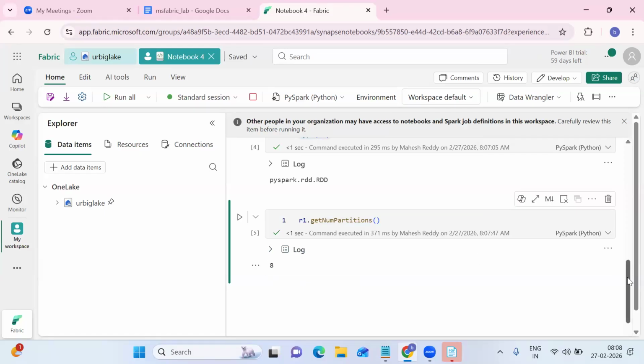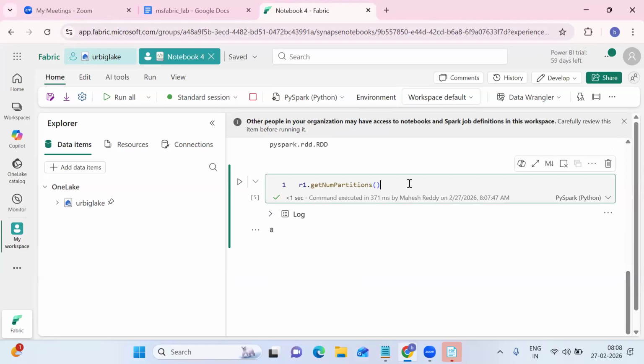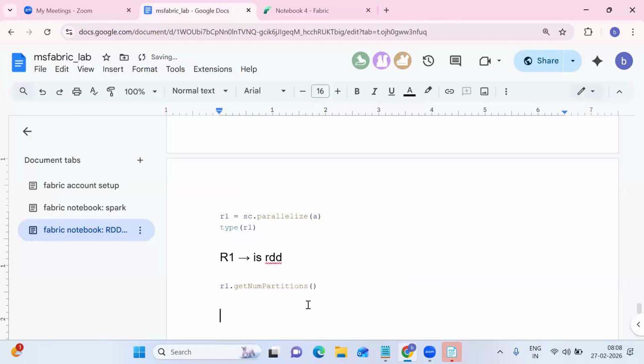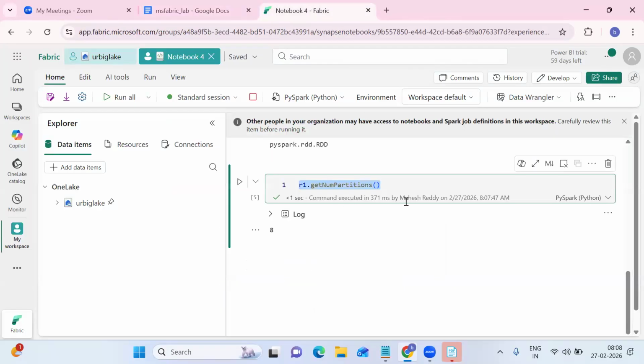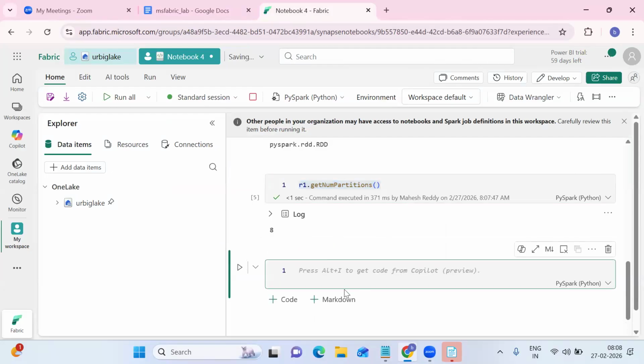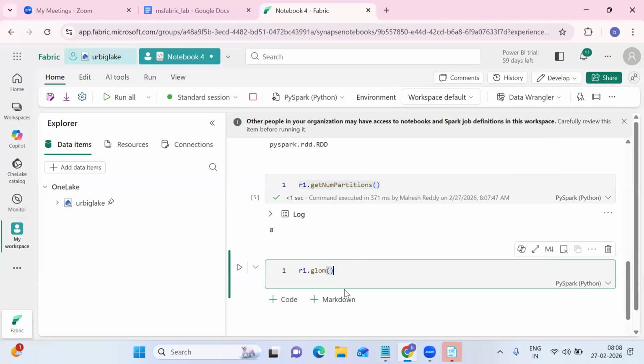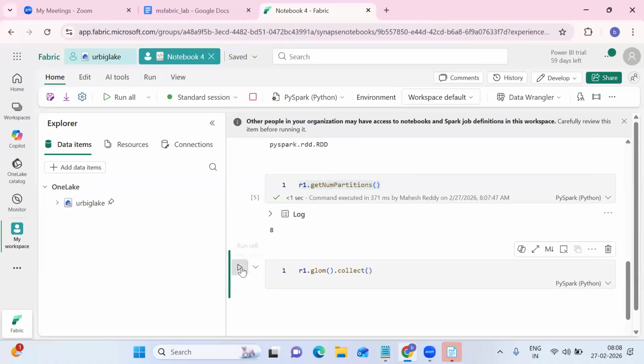What is the data in those partitions? I want to check. Observe the statement here. R1.glom().collect(). Just verify it.